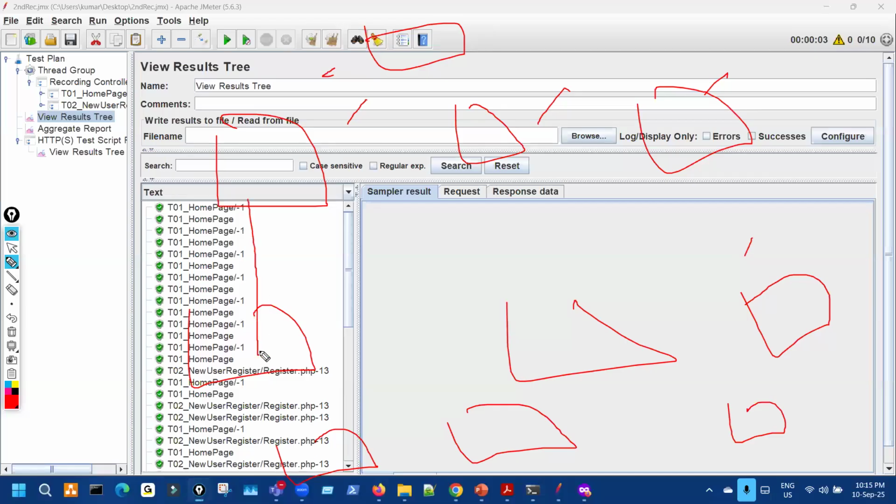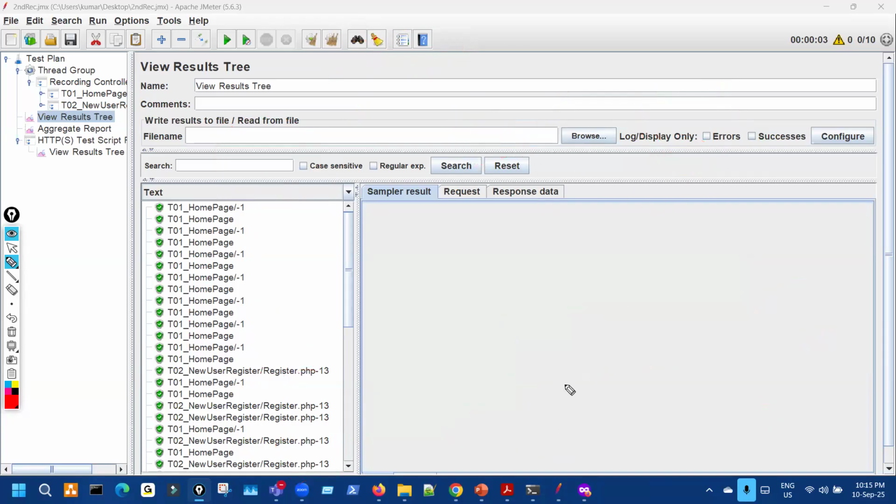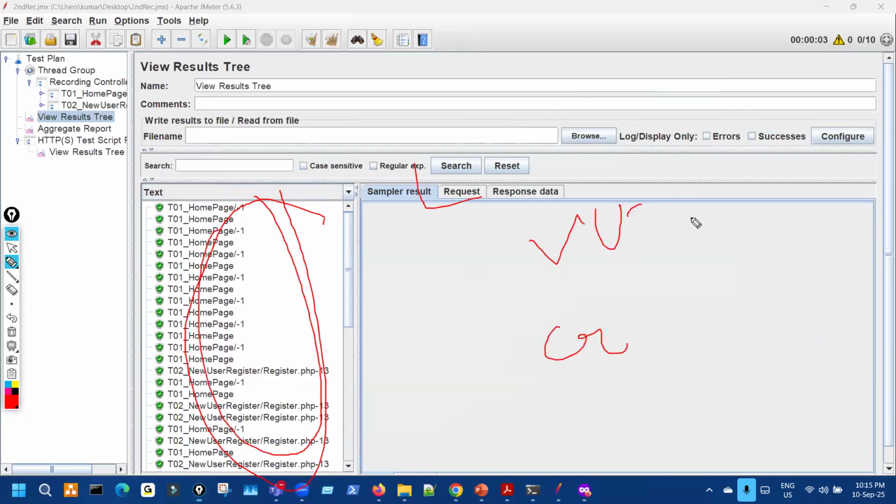So 10 homepage requests, then they click on the new register page, so 10 new user register page requests. That is how it looks in real time. But since we cannot bring real users, this tool comes in. It simulates or creates virtual users, and these users send those same requests sequentially, one after another. First these 10, then these 10, like that it fires.